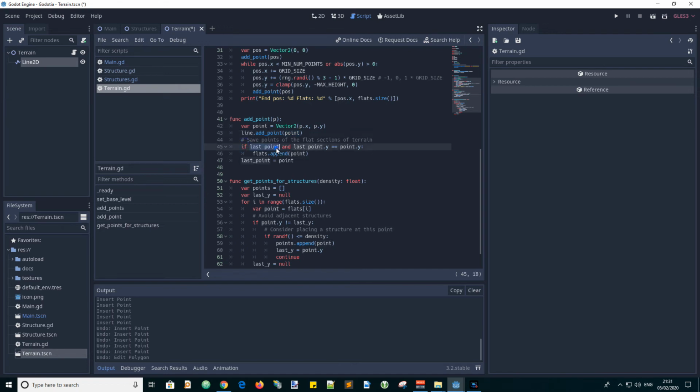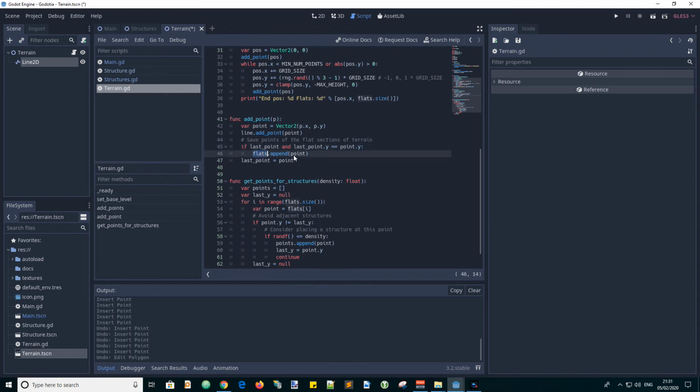So we go: if last point and last point dot y, where "if last point" means if last point is actually already defined, otherwise we won't bother doing this. If there is a last point and the last point y value is equal to the new point's y value, then we got a flat position.